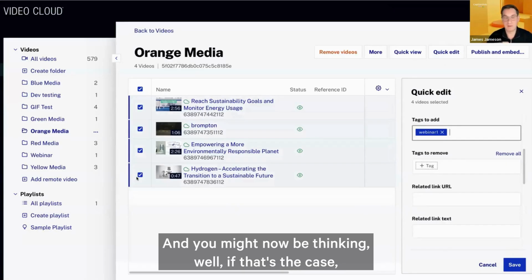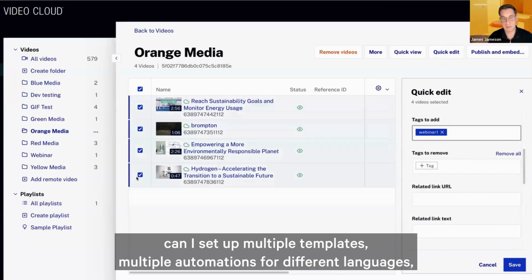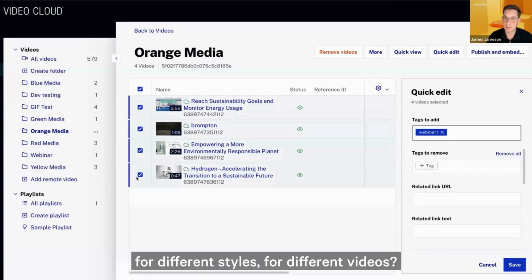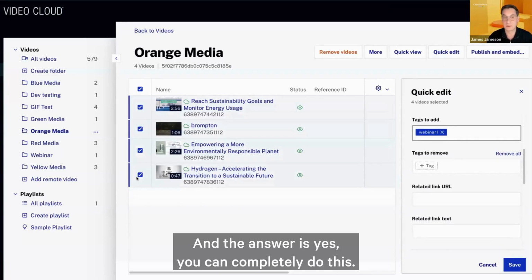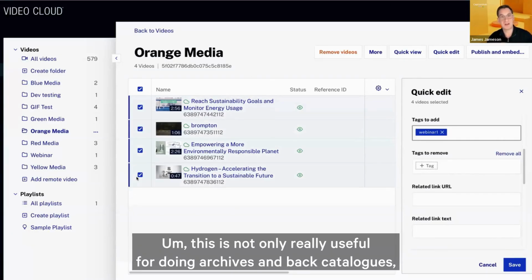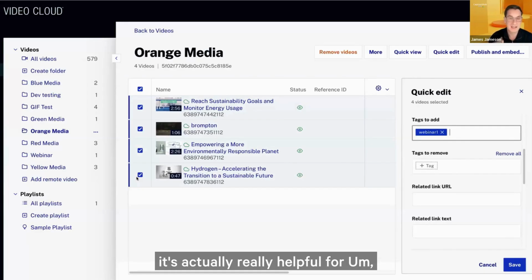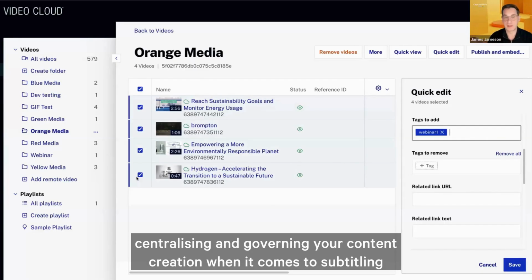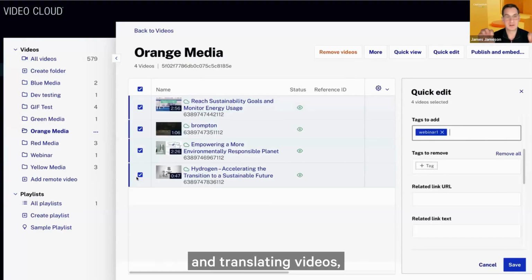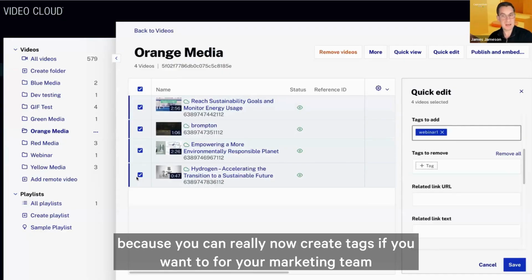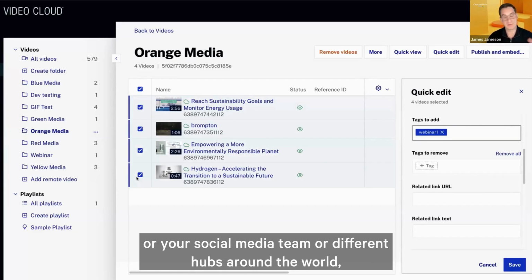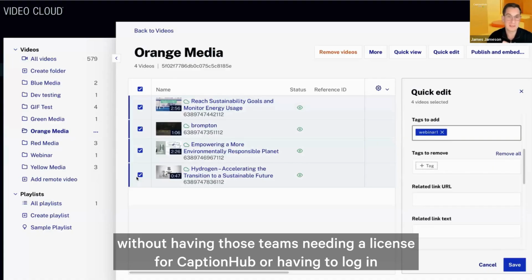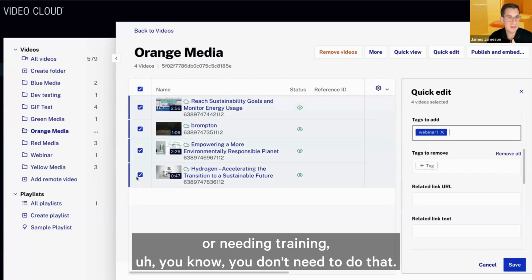You might now be thinking, well, if that's the case, can I set up multiple templates, multiple automations for different languages, for different styles, for different videos? And the answer is yes, you can completely do this. This is not only really useful for doing archives and back catalogues, it's actually really helpful for centralizing and governing your content creation when it comes to subtitling and translating videos, because you can create tags if you want to for your marketing team or your social media team or different hubs around the world without having those teams needing a license for CaptionHub or having to log in or needing training.